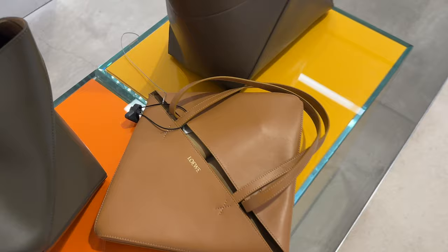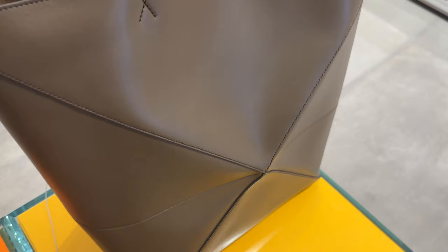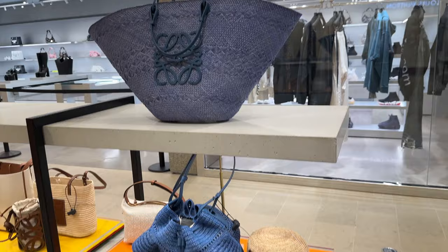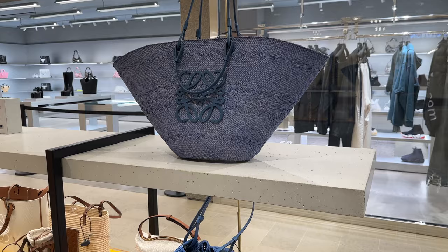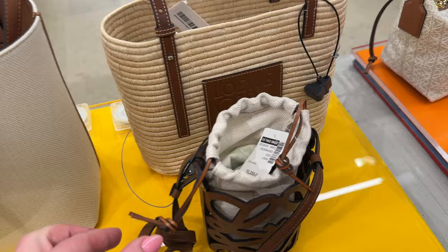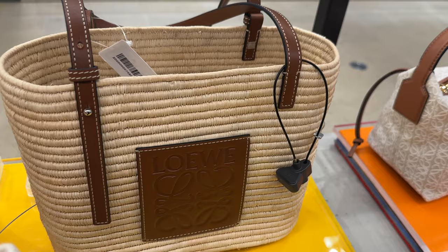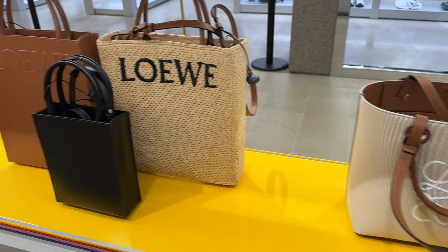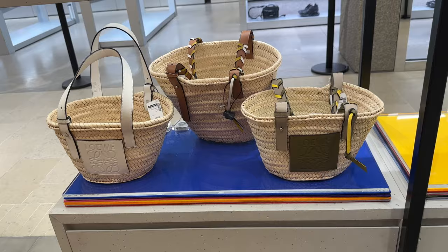This yellow color is actually really pretty — getting ready for fall even though it's not quite fall yet. They have the classic Loewe scarves over here — this one's beautiful. These ones with the little knot detail are very unique, as is this bag over here. Here they have the Loewe tote — look how great this is for traveling, it packs down flat. I like the colorway on this one. Of course they have their classic basket bag — this blue is beautiful. This tote is huge, by the way. This one is $2,400 Canadian. This cute little one is $1,250, and this one behind it is $990. These super classic Loewe basket bags retail for $850.